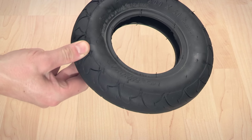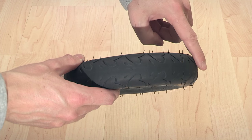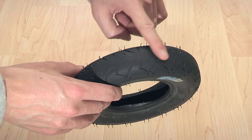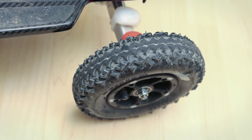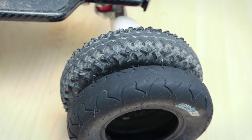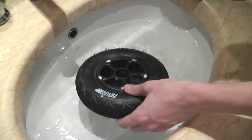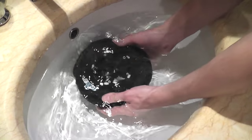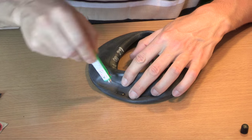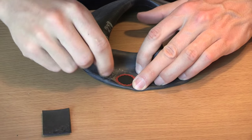I intentionally never exchanged or rotated the wheels, and it turns out the tire lost all of its profile after around 1200 kilometers or 750 miles — I'd say that's quite good. I then changed to a rougher type of tire and am currently testing those. Talking about tires, I've had six flat tires altogether, that's about one every 250 kilometers. It's a bit much for my taste, but repairing them is just like with bikes — annoying but not really a problem.